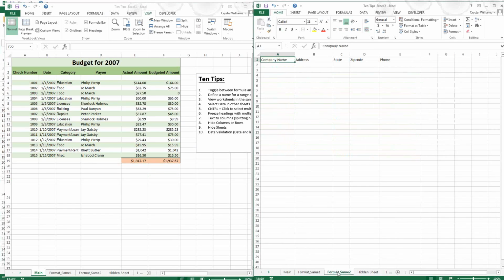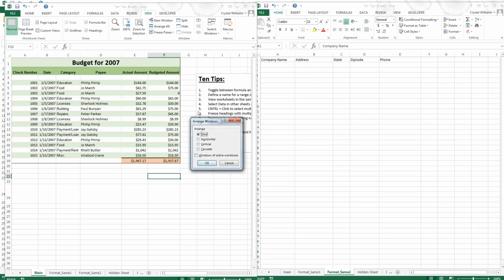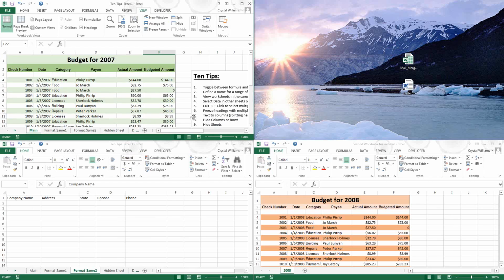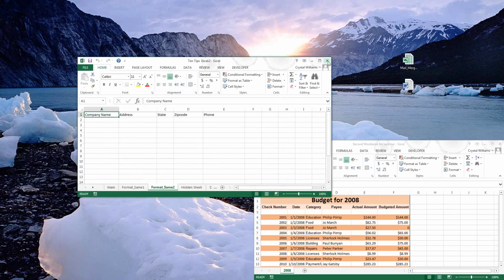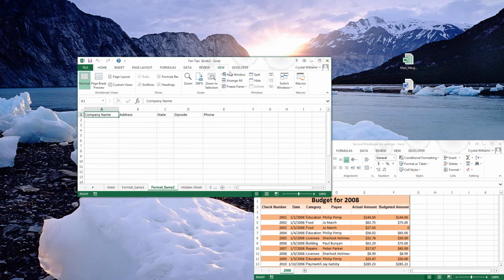This is a quick way for you to go back and forth between the same worksheets, or if you're going to use formulas and functions that refer to cells in different worksheets, this is a great way to quickly keep track of that. You can quickly arrange your windows as well, so if I click Arrange All, I can choose how I want it to be arranged. It will put it in that order for me. When you're done, you can just close out one file or both files, or you can go back to your view ribbon.